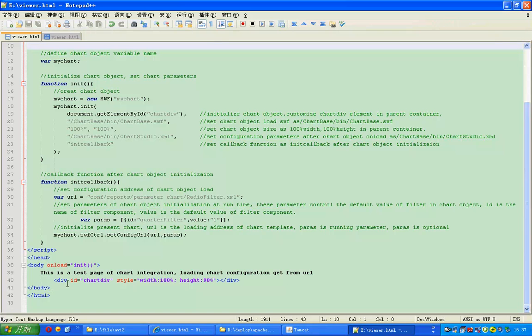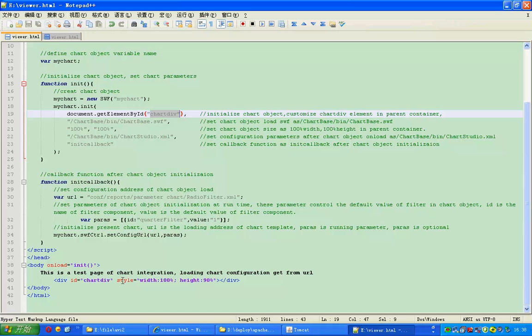And next, there is a div element in the body here. ID is chart div. It is the parent container of the chart. And you also can see the chart div in document.getElementById here. Here it means initialization will read the chart div and load and display the SWF flash object.